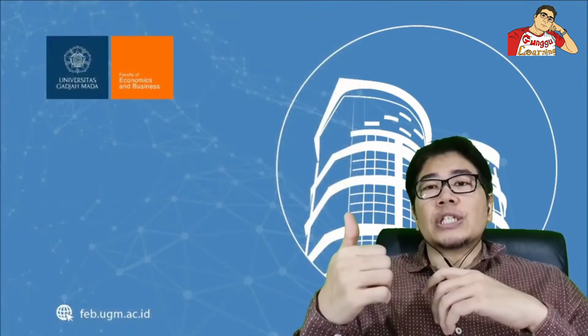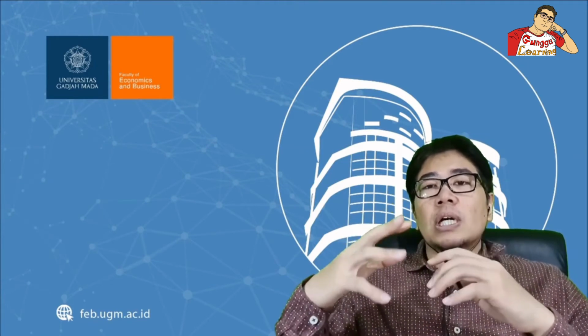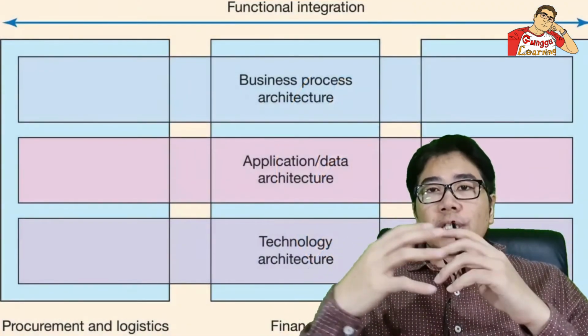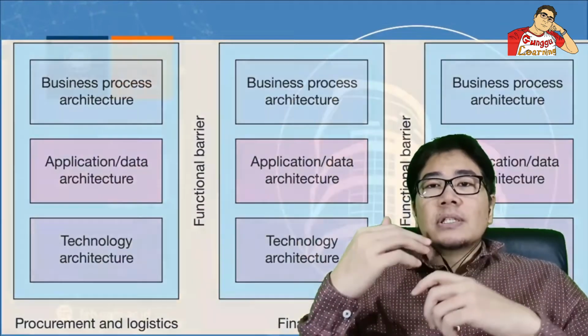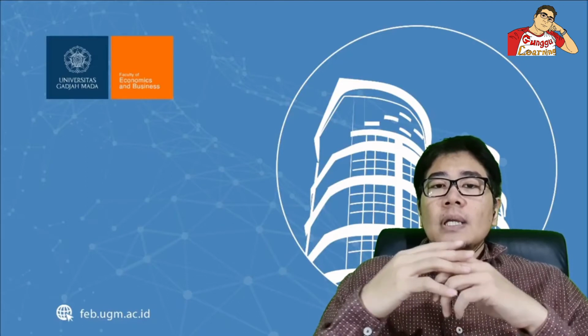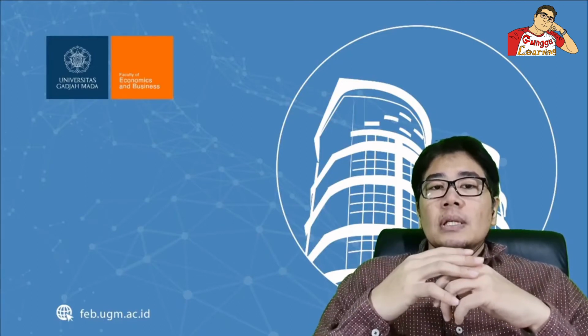The digital business application infrastructure depends on how it is built, or the architecture of the infrastructure. The architecture can be divided into two. The first one is the integrated one, and the second one is the fragmented one. The integrated architecture represents a centralized digital business applications infrastructure, while the fragmented architecture represents the federated digital business applications infrastructure. Each of these architectures has its own advantages and disadvantages.